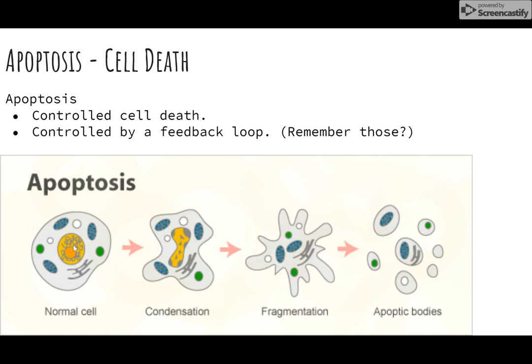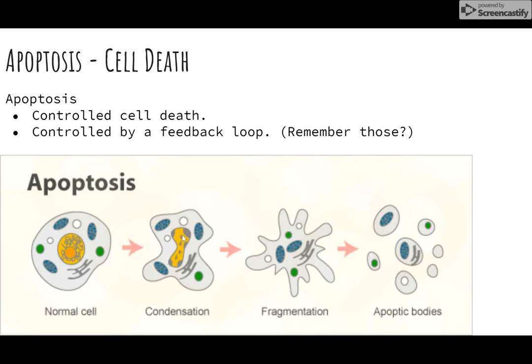So in the body, you are constantly producing a signal that tells old cells to die, to go through apoptosis. And young cells, cells that are still functioning the way they should, are producing a chemical response that says, no, we're okay, we're still healthy, we don't need to die yet. But once a cell gets older, it's not able to make that signal. Once it's too old to make that we're okay signal, it's going to go through apoptosis.